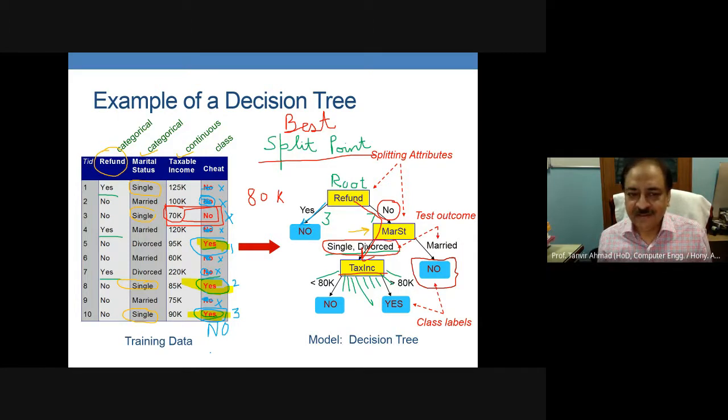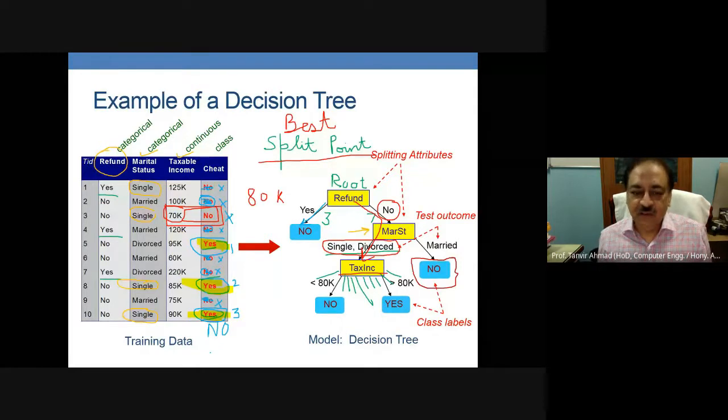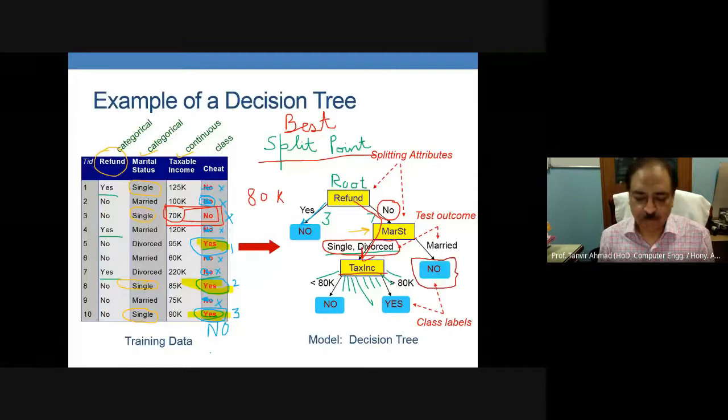Clear? यहाँ पे तो ऐसा हो गया, but it might not be possible in many cases. ऐसा होगा नहीं कि all partitions pure मिलेगा, ऐसा नहीं होता है. It's just a case over here because तुमने attributes भी कम है और तुम्हारे data points सिर्फ 10 है. Therefore it is happening like this. But अगर ऐसा नहीं होता है, then you have to find the stopping criterion.